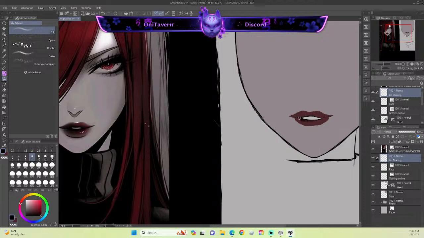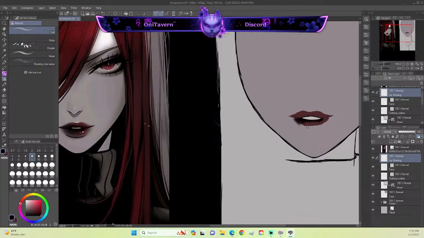And so it's like hard airbrush here, and then it gets lighter as you go outwards. And you can kind of see her skin tone through that.